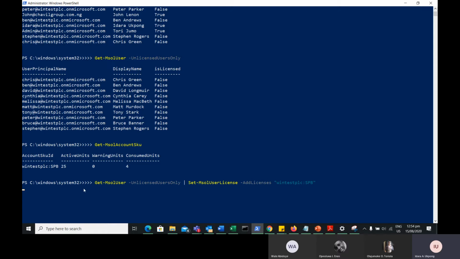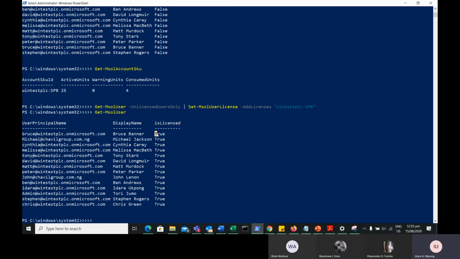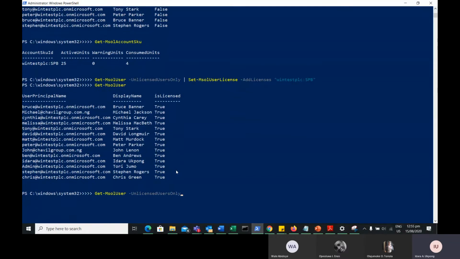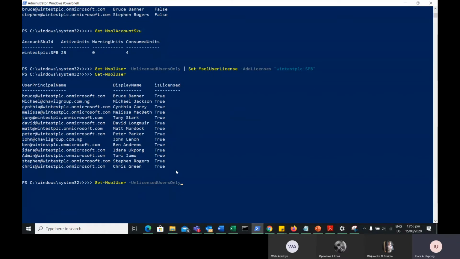By doing this, I've filtered the users in my organization to those who don't have licenses, and I've also assigned the license I want to all of these users. We can see that it has run now with no errors. So let's run the Get-MsolUser command to see all of them in my organization first of all, to see what is under the IsLicensed column, to know if our licenses have been applied. We can see everything now has changed to true. So all my users that were unlicensed before are now licensed. We can even go further and see the users that are unlicensed in my environment, to see if there's anyone left. Since I filtered using that and applied the license, let's see if any result will come out. There's no result. So apparently, we have successfully been able to assign licenses to all of those who were not licensed in my environment.